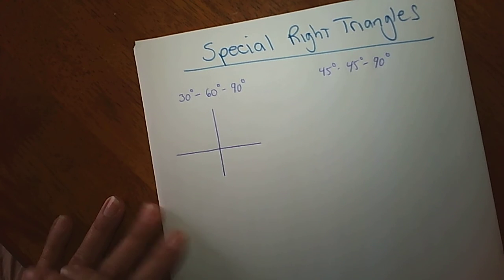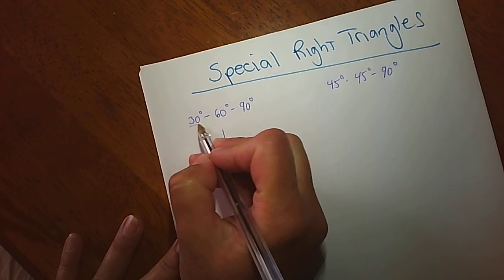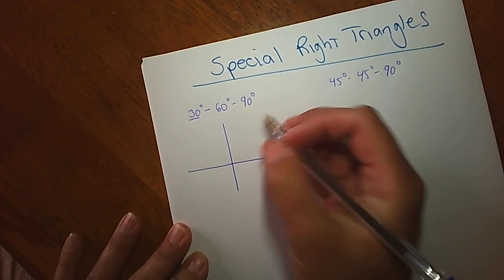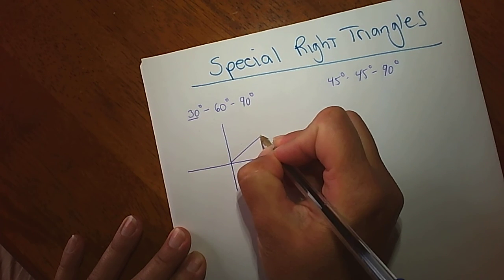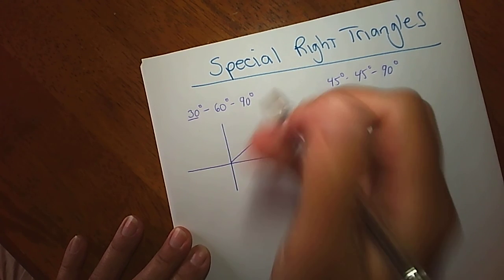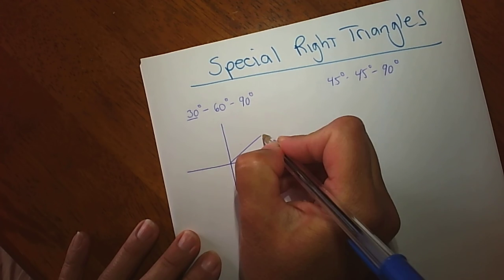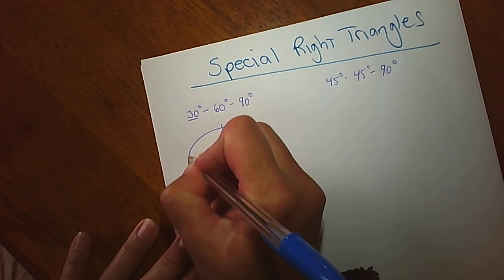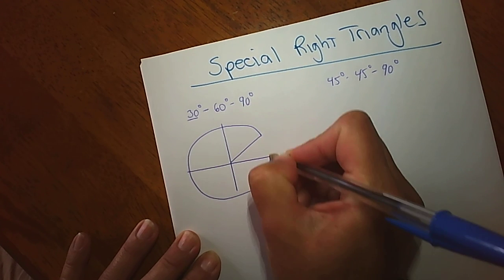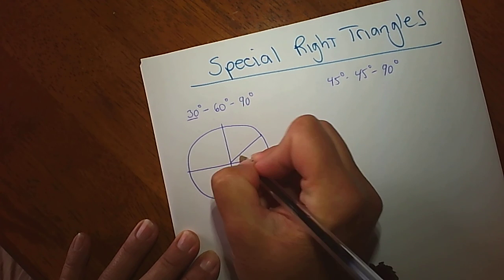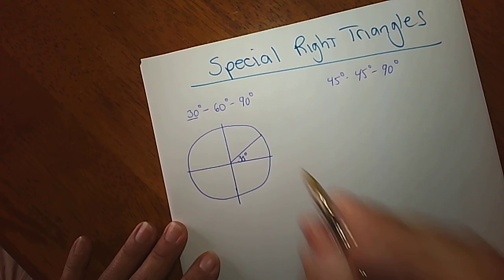Let's pretend we're doing trig, because we are. And I want to draw a 30-degree angle. So a 30-degree angle is going to put me about here. Now, all of trig is based on the unit circle, so I'm actually going to draw a unit circle in here. All right. Now, I do a 30-degree angle on our unit circle.